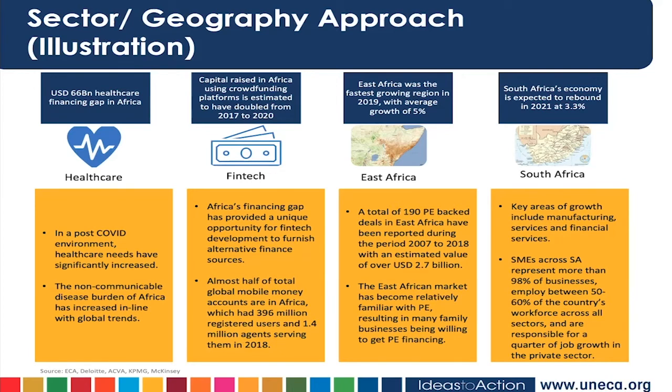These are all elements you may want to weave together as you justify why it is you see an opportunity to include healthcare as a key sector for your fund. You can even go down even deeper. If you look at the entire healthcare value chain, you can look at the financing of healthcare, you can look at the use of technology, you can look at the inclusion of the manufacturing of pharmaceuticals, also the manufacturing of personal protective equipment. So it's not just looking at disease burden and how you're going to be able to invest in businesses which are going to help improve access to healthcare, but it's also looking at that entire value chain.